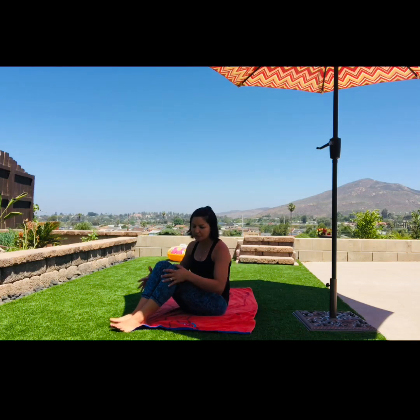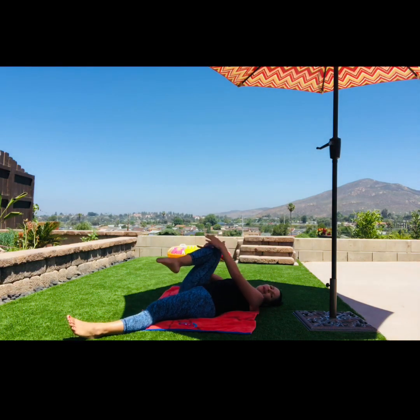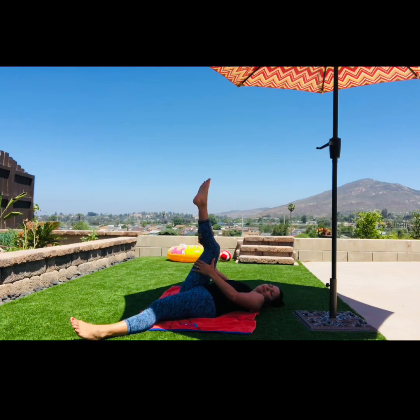I wanna stretch out the hamstrings here. So you'll see me, hopefully you can see the side view. We're gonna take it all the way down to our back. Bringing the right leg into the chest. My shoulders are on the ground. I'm reaching, not pulling on the knee, just gently pressing it into the chest, extending the leg. So you may only come here, that's fine.